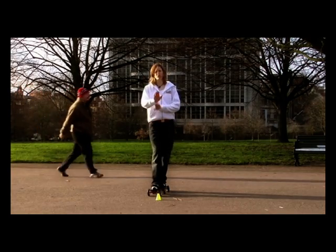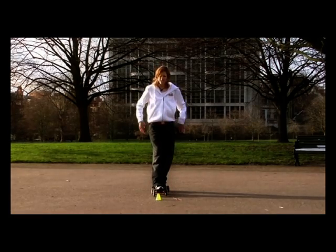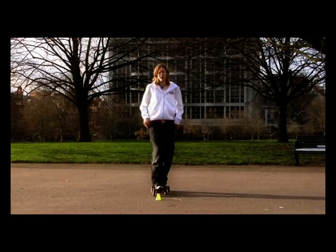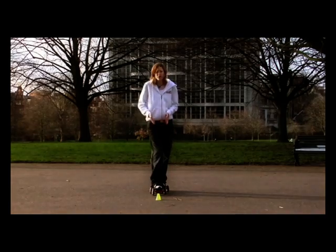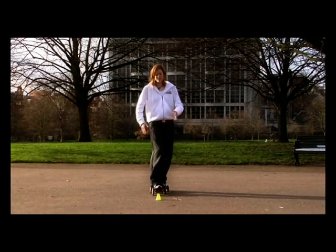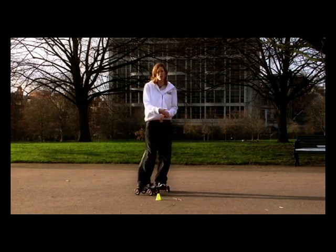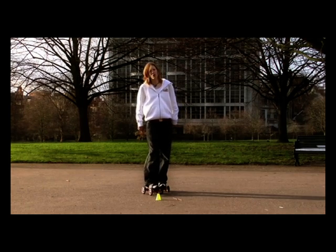Also, make sure that you do have one foot in front of the other in line and that your weight is far back on that back foot. If you have your weight too far forwards, you're going to find that you're not manoeuvrable like you need to be. The front foot needs to be free of most of your weight so that it can really feel its way through the cones. Your back foot will follow.